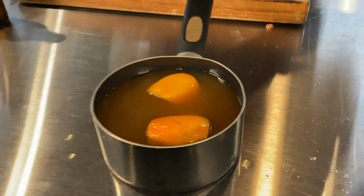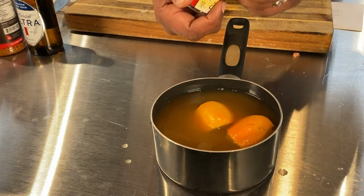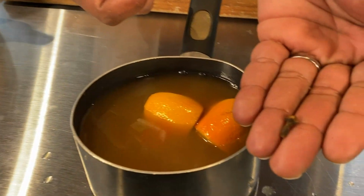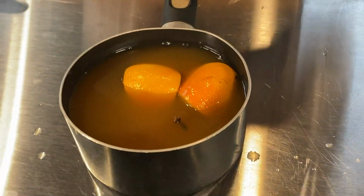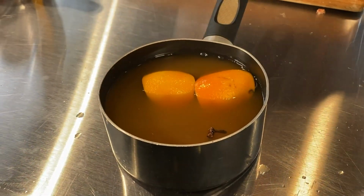All right, to this, we're going to add clove, right? This is what clove looks like, whole clove, if you've never seen it. It's these little studded things. You know, it's that stuff that your grandma used to put in the ham that made it look like Pinhead from that horror movie, Hellraiser. Yeah, that's what that is.